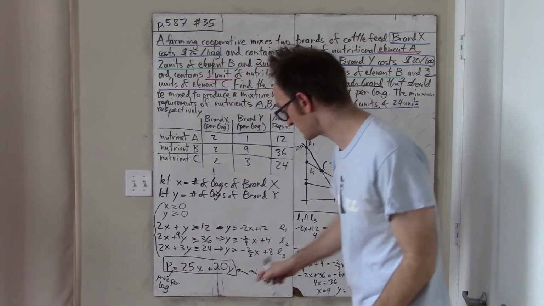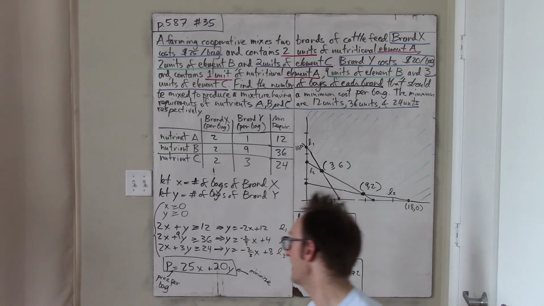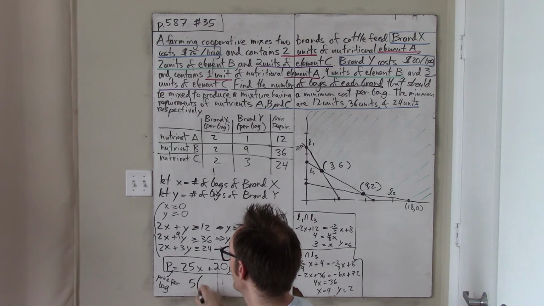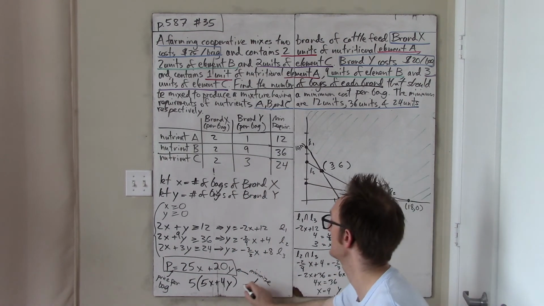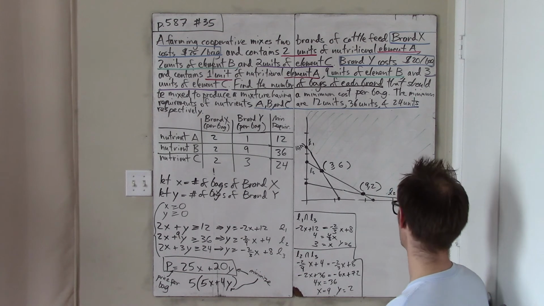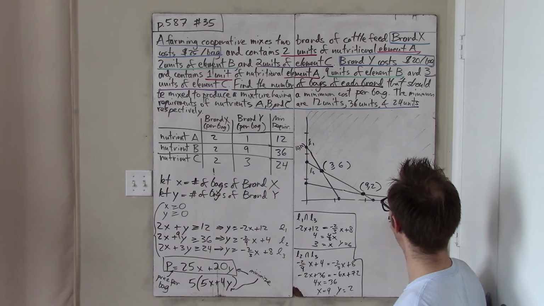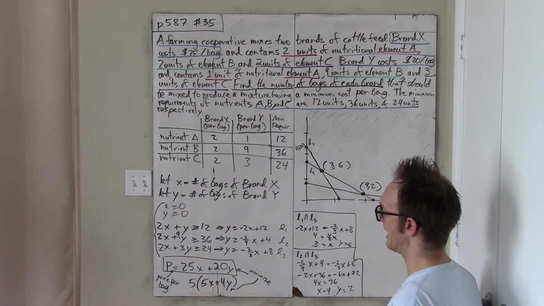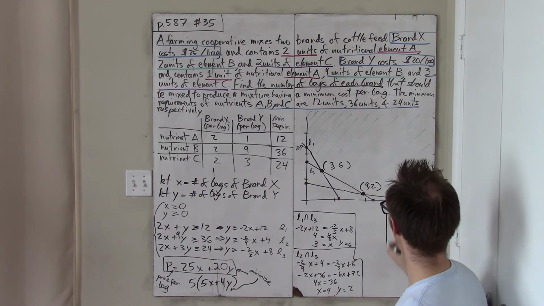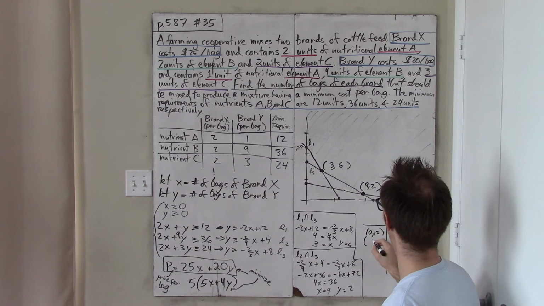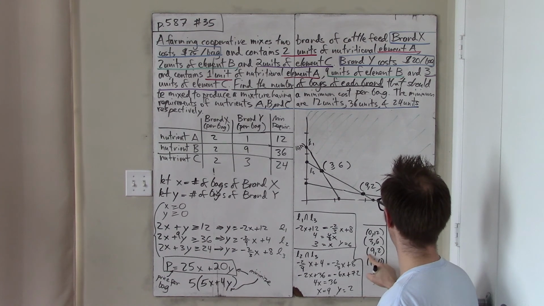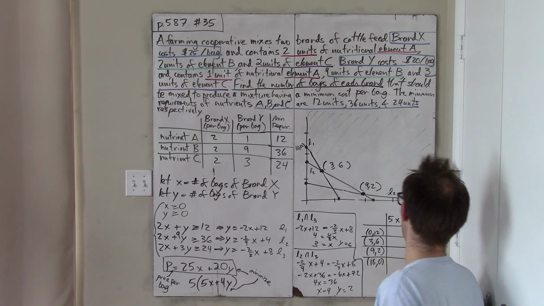Okay, and now there's also a factor of 5 here in this p. This is really 5 times 5x plus 4y. So really what I need to do is minimize 5x plus 4y. So the final step of this problem is to take the expression 5x plus 4y and see what its value is for these 4 points. So 0, 12, 3, 6, 9, 2, and 18, 0. And I'll plug all 4 of those in and see what I get.